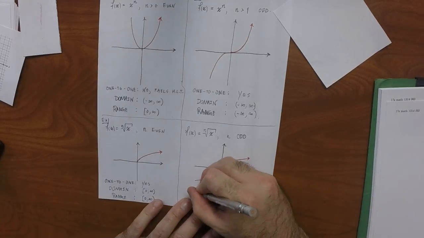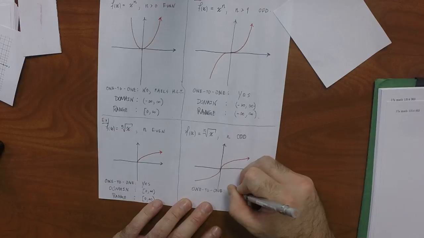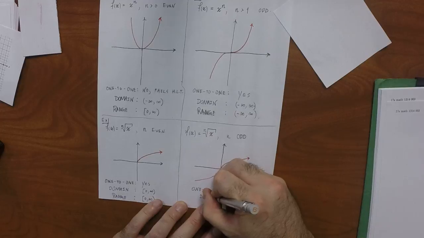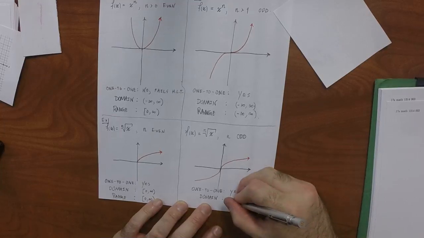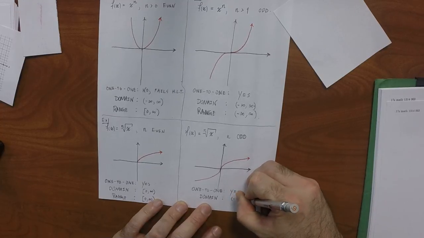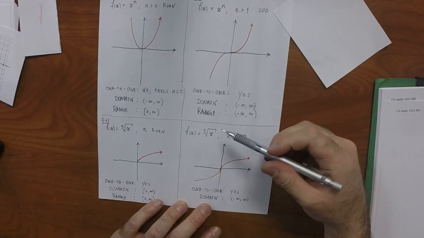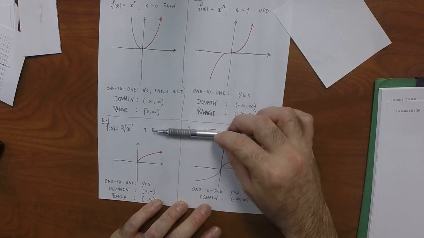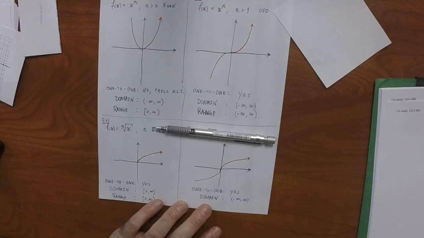We can ask, well, is this one-to-one? Yes. And we could ask, well, how about the domain? All reals. So you know that from two positions, right? You know that algebraically because it's an odd radical. It accepts any argument. Then alternatively, you can ignore the fact that it's an odd radical and just look at the picture for a moment. What vertical lines will intersect? All of them. Okay.